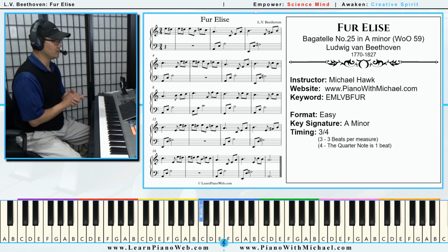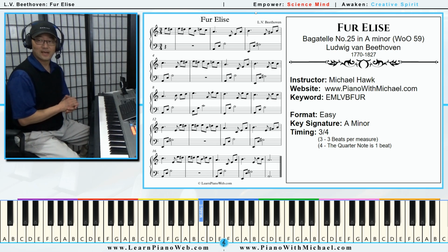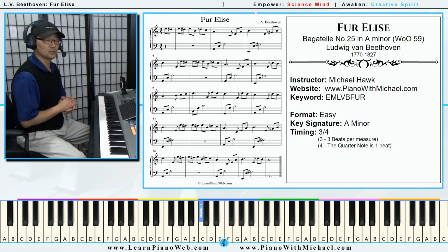Today I am going to teach the easy version of Beethoven's Für Elise, Bagatelle number 25, but everyone kind of refers to it as Für Elise.